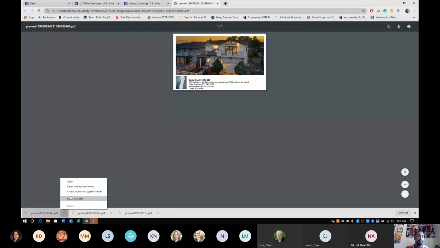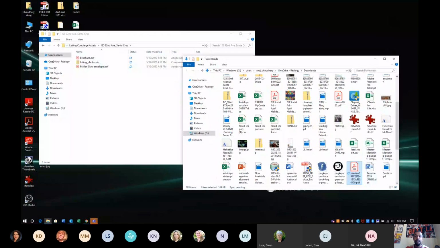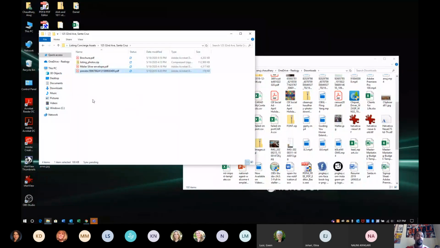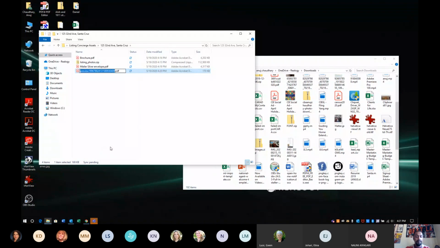But if you just want to download the ad to be able to show what it looked like, same thing. I've got it saved. I'm going to go show in folder. I'm going to minimize this. I'm going to drag, let go. It is moved over here. We're going to rename Bay Area News Group ad, and moving on.